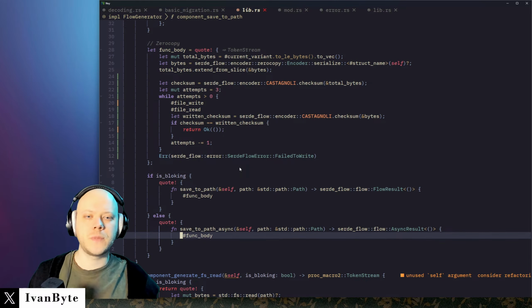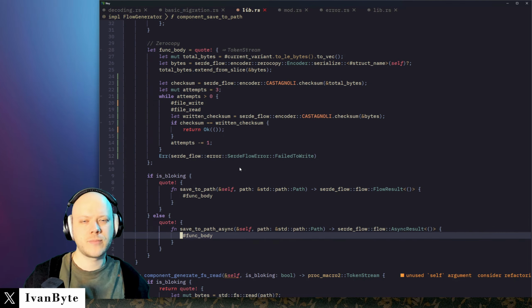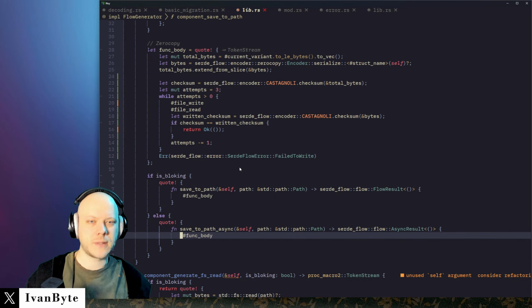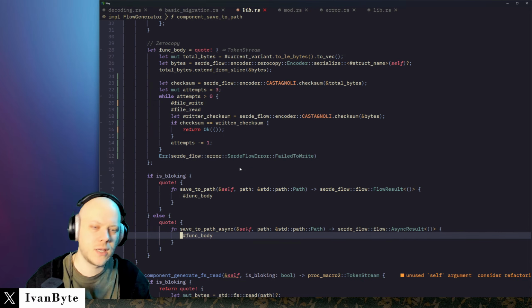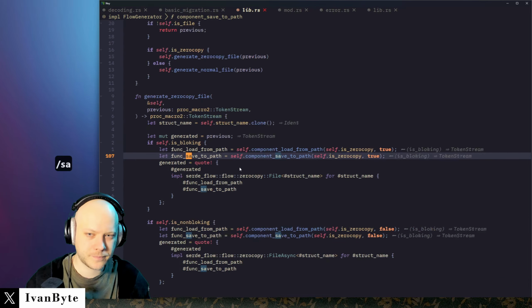And also, do we want to have it all the time? Maybe sometimes you don't want to have more IO operations. I don't know. We have it for async, not async, but we don't have it for the zero copy.